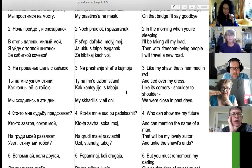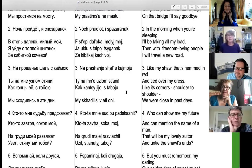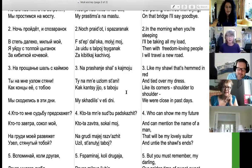So the apostrophe after a consonant means that it's soft. You have a shal, l. So it's not shal, shal. Then you have мне, which is n. Stяни, not stani, but stя, tя. Yeah, so soft face kind of lifted and you talk towards the top of your mouth, towards the upper teeth.